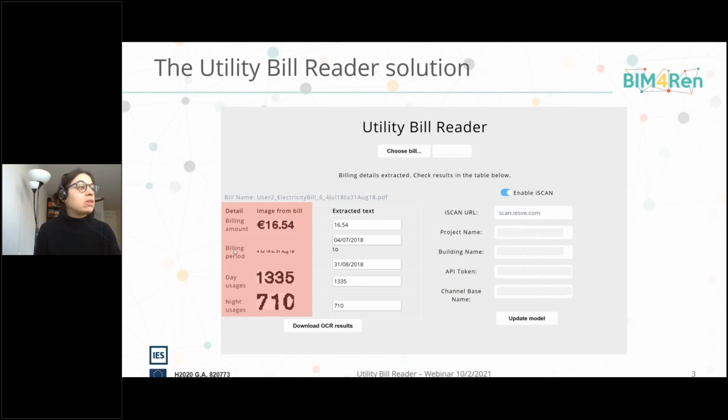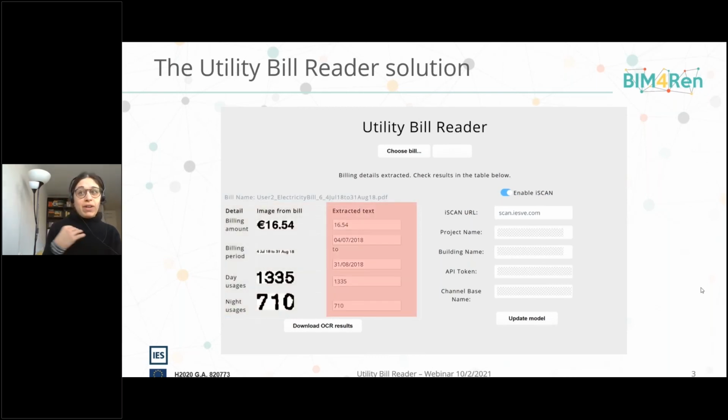The information included here is the billing amount, the billing period, and the usages. This is especially relevant if there is a split tariff by time, which is quite common for electricity, for example. If any of those readings are wrong, then the user can just correct them in the editable fields.